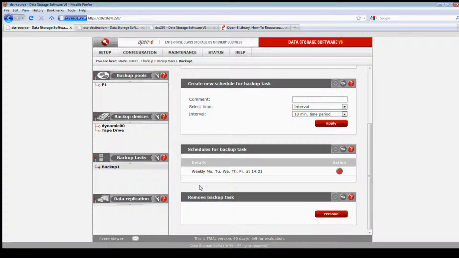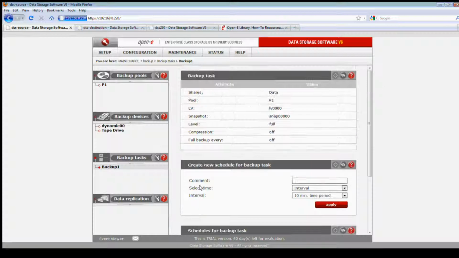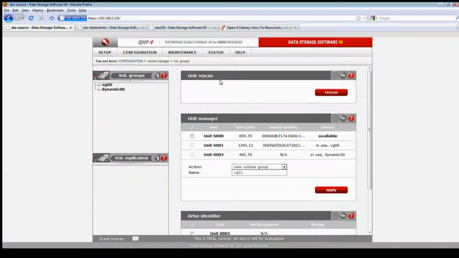Now this backup job is going to start in a few minutes. What it's going to do, again, it's going to use the snapshot. The snapshot is going to take a snapshot of that logical volume where that share resides, and then the backup is going to back up from the snapshot that is taken for that logical volume. So now that we've completed that, that's using the USB drive. Now let's take a look, and we'll come back and look at the backup job to see if it's started and where we're at with that process. And then we can restore the files later.